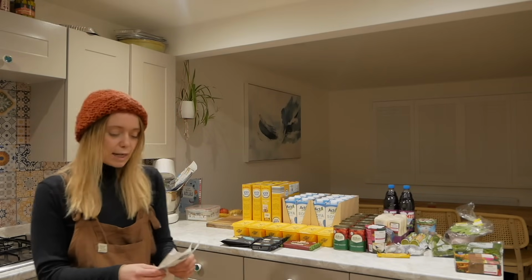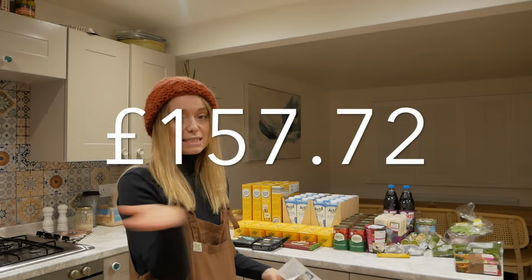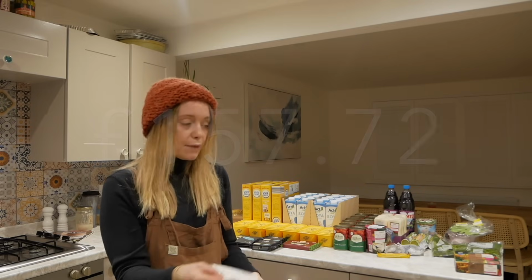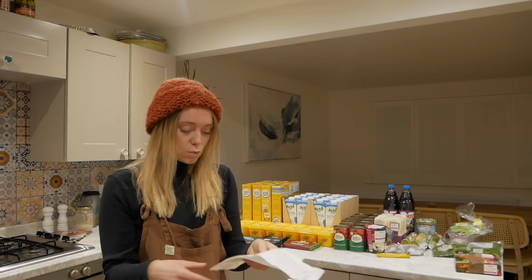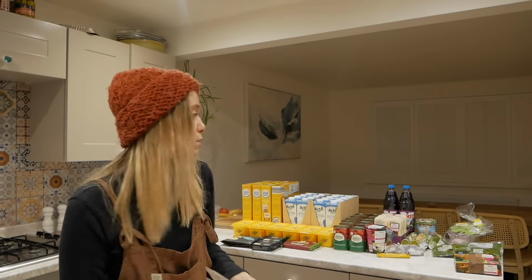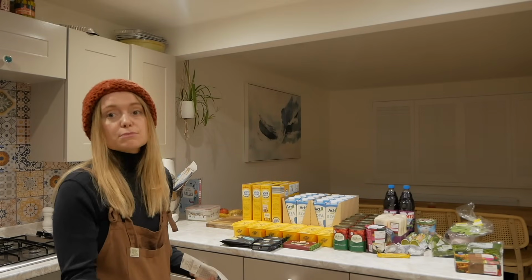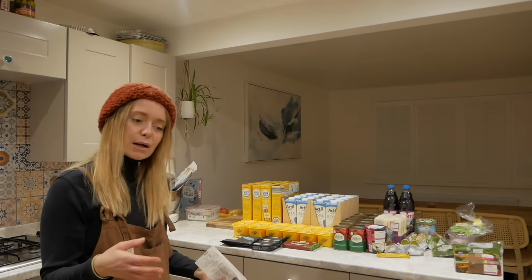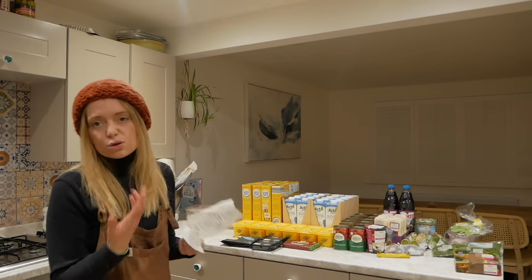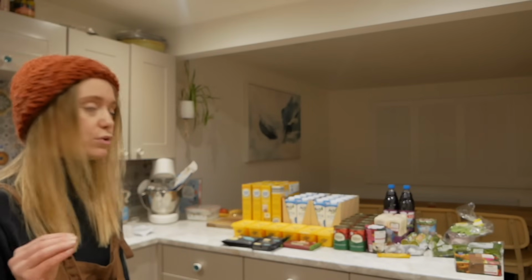Today I did 2 shops, one at Aldi which was £17.40, so let's add £17.40 to the total. And then everything from Tesco's was £45.70. But I did also get double points on this, and I got a lot of reduced things, and I also got some things for the boys' Christmas stockings, which doesn't technically come out of this budget, but I'm going to include it because it was only a few pounds worth of stuff. So I'll show you what I've got. It's a really random mixture, but it should be a big stock up in certain areas for ages.